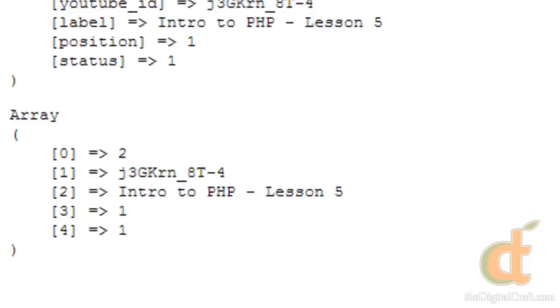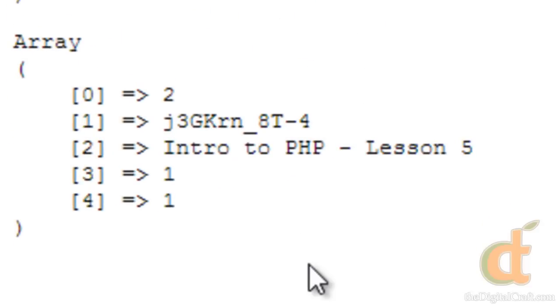And there you go. If you're familiar with how arrays work, then you probably already figured this is what's going to happen. These are the two main ways to retrieve results from MySQL. And you can choose which one you want. Sometimes there's a need for one or the other. Most times I will use the associative because it's a lot easier to program with, because all you have to do is know the column names in order to pull the information. But every once in a while there is definitely a need for the numeric version.